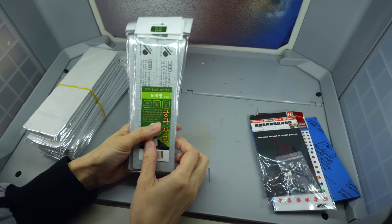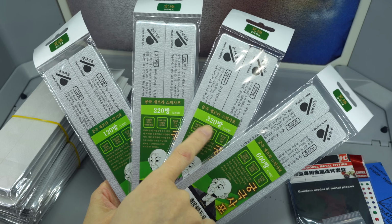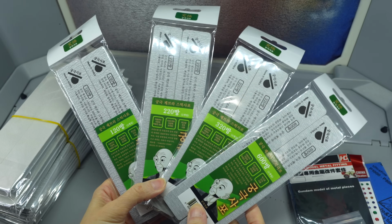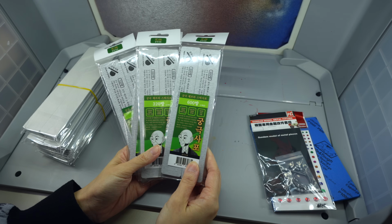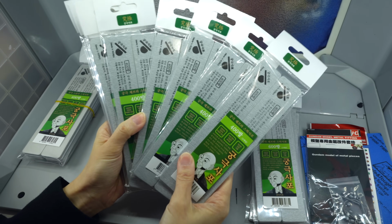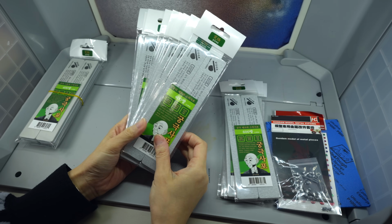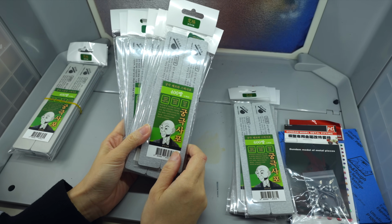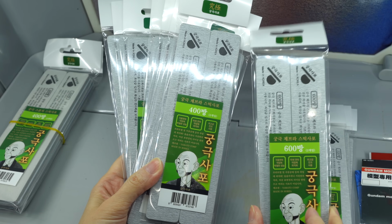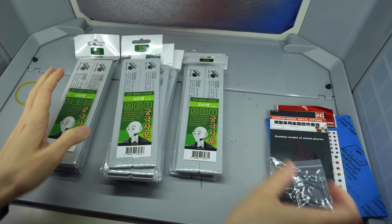Got so many. So I think I got these grits because these are a bit harder to find in Canada. 120, 220, 320, and 600. And the lower grits are for sanding resins, big nub marks and stuff. If you're doing plastic, I wouldn't go below 400. Here are my trusty 400s. We do generally use 400. Oh my god, how many did I get? This is kind of the most commonly used grit. A way to save money is if you use 400 grit for a while, it kind of becomes a 600. So you don't really need to buy that many of the higher grits. More 400 sponges. This was my mini Korean haul.